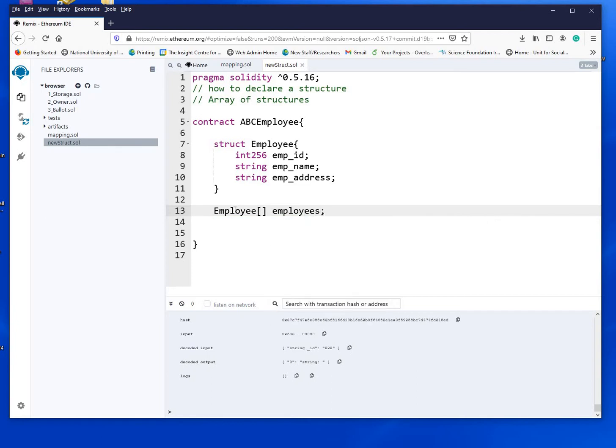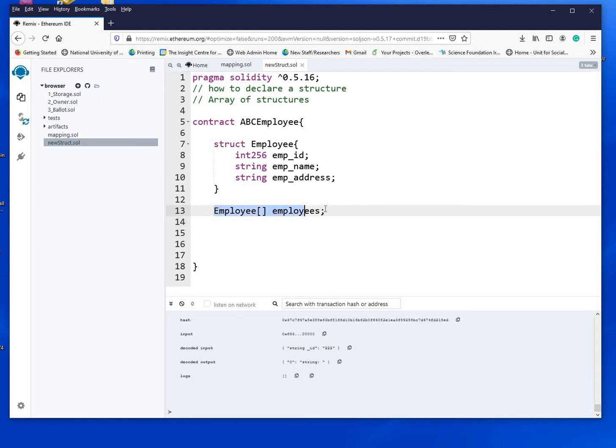Employees. This is how you can define an array in Solidity, similar to C language syntax. This employee is the name of the structure, and this is the name of the array.